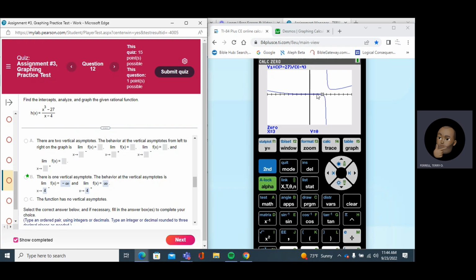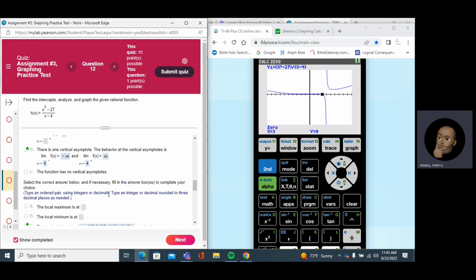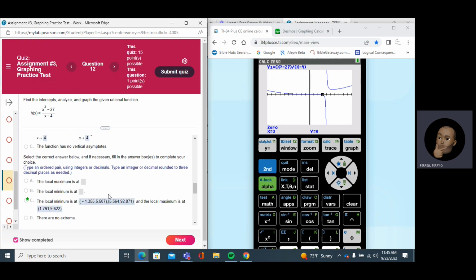Well, remember 4, this is 1, 2, 3, 4. There's a dotted line going straight up here. So this graph, the blue one, gets closer and closer from the left to 4, it goes down. So it goes to negative infinity. That's why that was negative infinity. The other one means from the right. So as we go from the right, it's going up, up, up. That's why that one is positive infinity, okay? Hopefully that helped. Great. All right.